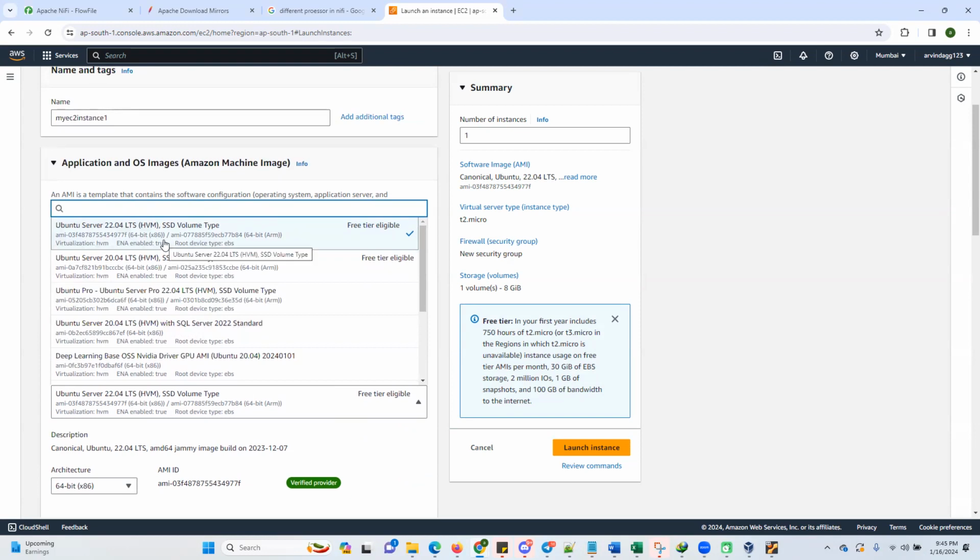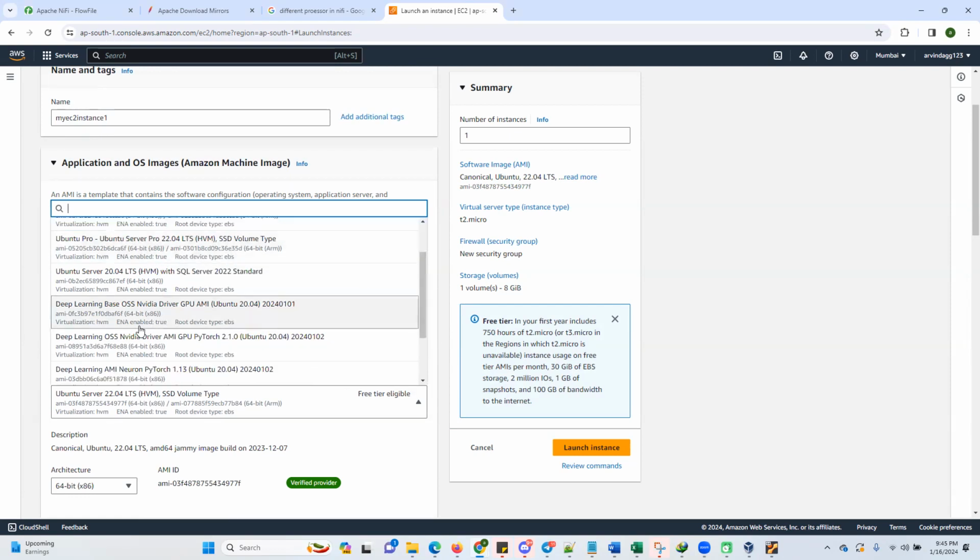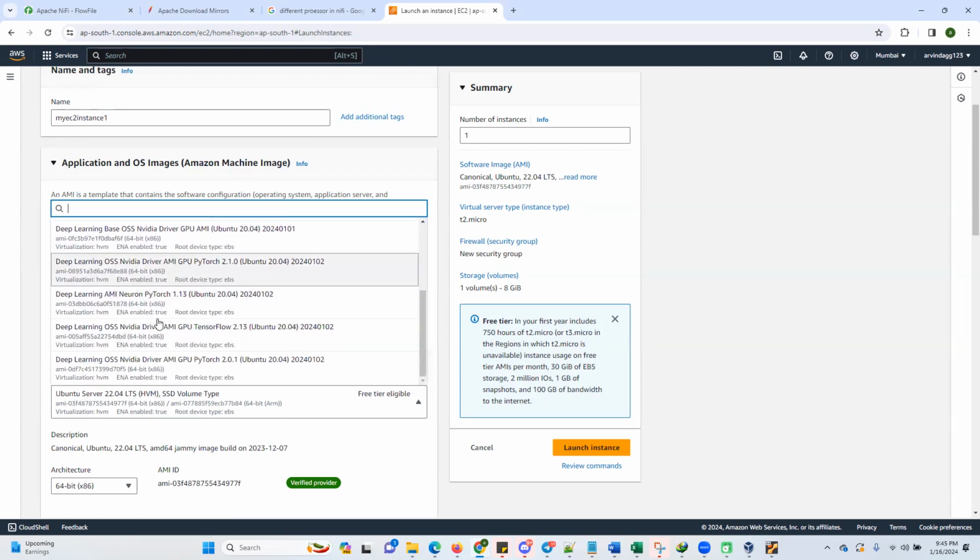Suppose you created one account now. So 1 year is the free tier eligibility for your account. Free tier eligibility basically means you can use this OS without any charge. But if you want more configuration and a higher configuration operating system, like for deep learning or other purposes, you have to take a chargeable one.